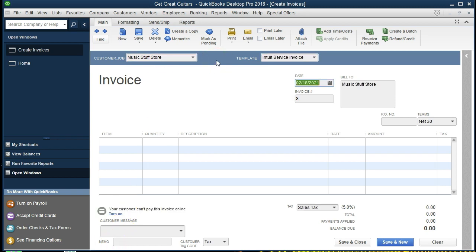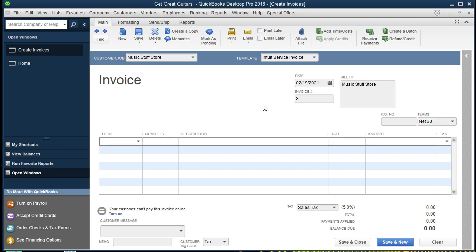Tabbing through to the date, it's going to be 02/18/21, so that we will be working within the future. It's going to be the invoice number 8. Let's go back to the date. So the date's going to be one day up. So we're going to say it's the 19th. So I selected the up arrow one time, 02/19/21. Invoice is the 8th. The rest of the information will remain the same.